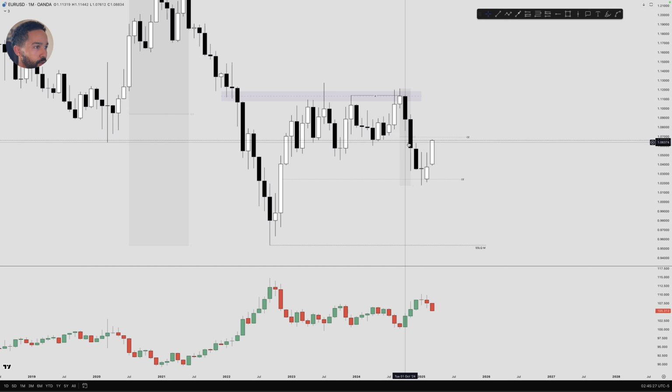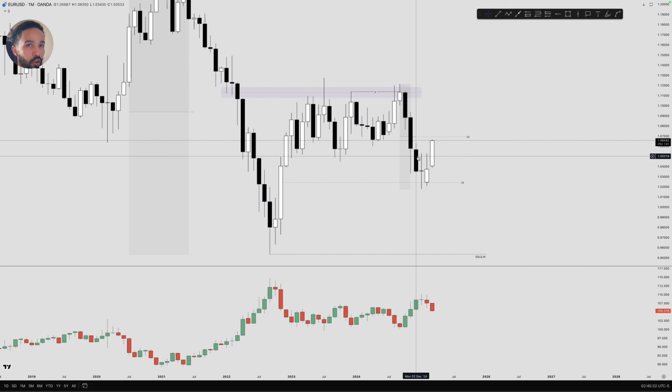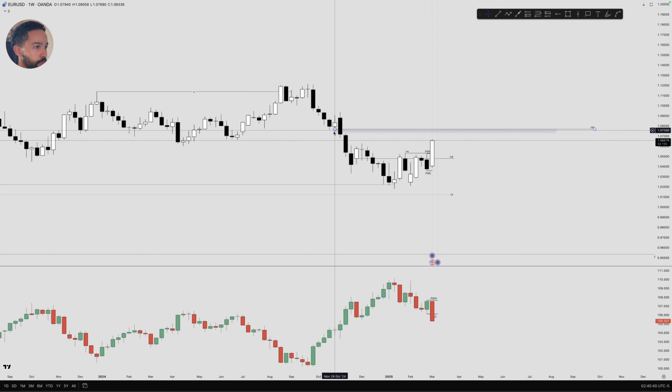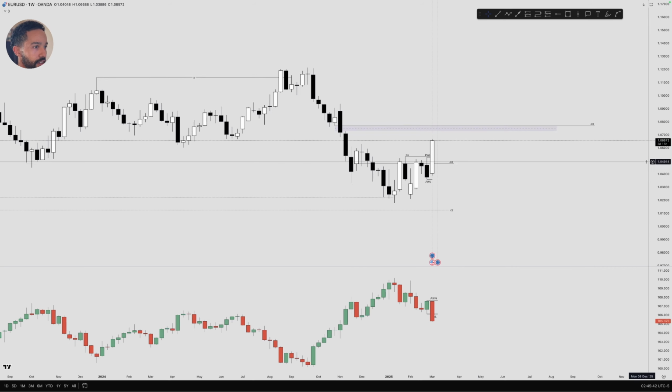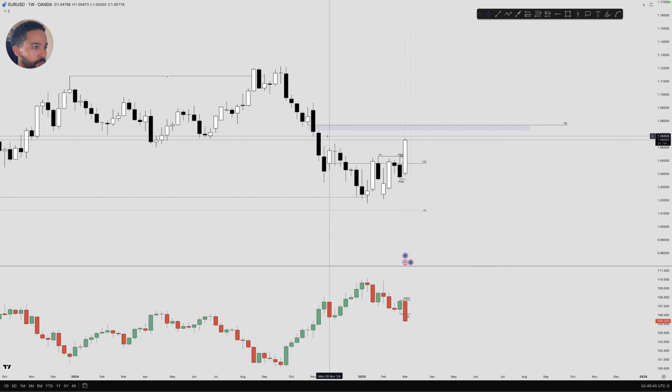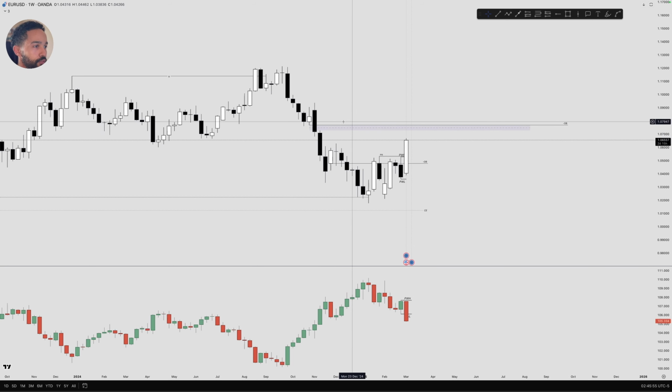So once we're in this zone and the equilibrium of this area here, right, I'll probably chill out a bit with the long bias and see how price reacts from this area. I've just refined it somewhat to, I think, the weekly. Okay, I've put that weekly imbalance zone in there because price could obviously draw higher. We're obviously looking to fill this weekly imbalance here as well, but we've got a weekly OB and weekly imbalance in that same area where that monthly imbalance is. So I've just refined it a little. You can see now the weekly was sort of consolidating at the bottom here, and now we've broken out to the upside.